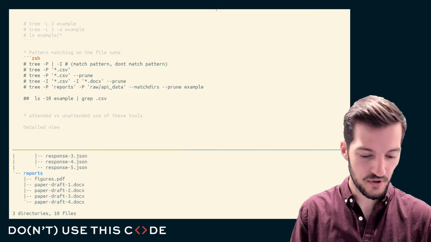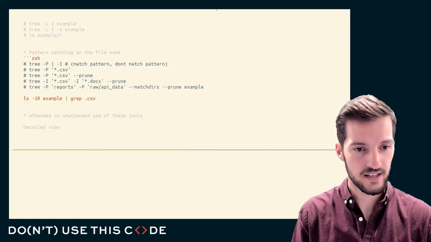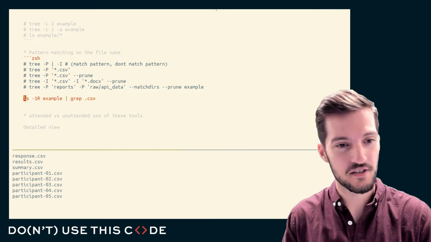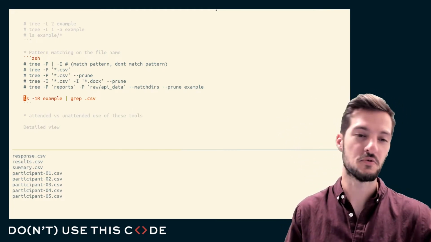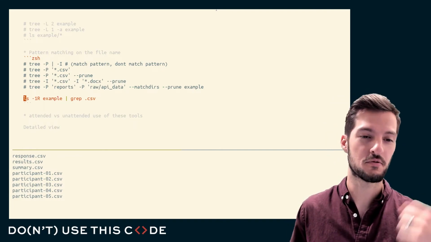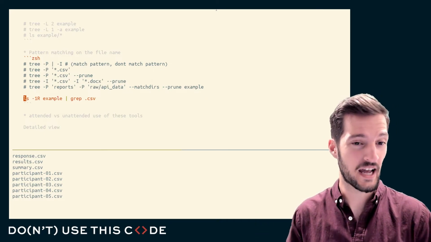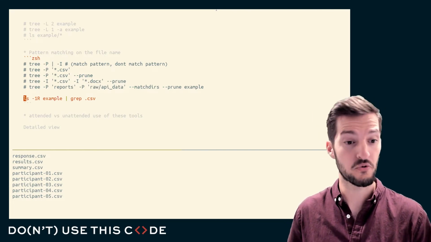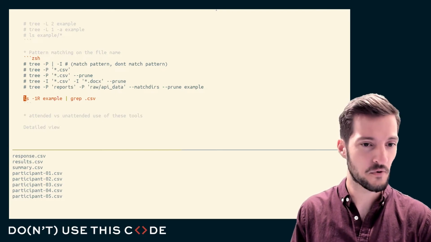One thing that we can do with ls that's a little similar is we can pipe it into another program called grep. In this case, I've taken my output of ls and piped it into grep, which will search line by line for anything that ends in .csv, and it will return what it found. This is a way of doing true pattern matching on the output of ls, but you can see we need another program to do it, and we lose the full file paths.